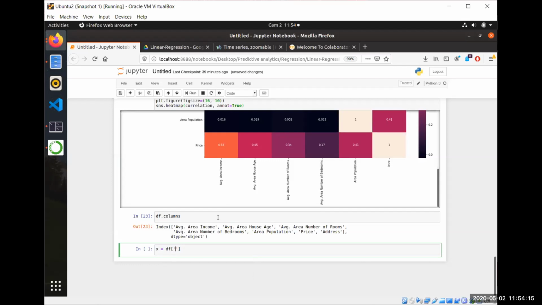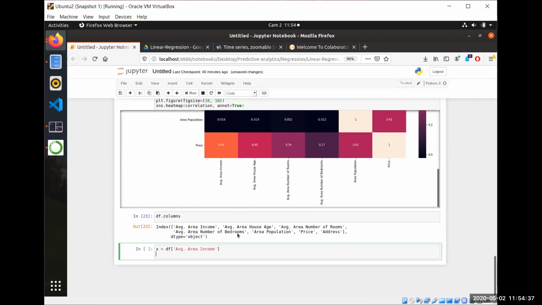Once you put those marks there, you write the first letter and press tab. When you press tab, it's going to bring all the columns within the DF. So you will not get bugs from not importing a certain column correctly, because if you get the spelling wrong there, then nothing will work. So there's that, and then we can give y the price. So x and y.